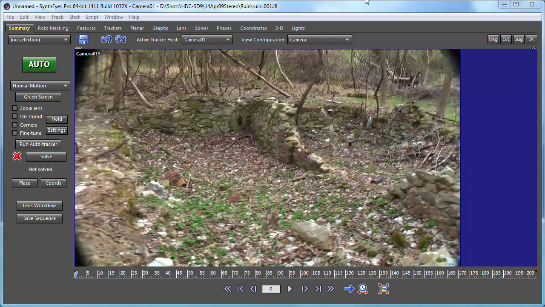This tutorial is going to give you an introduction to supervised tracking, which is used in more complicated situations where the automatic tracker isn't able to do its thing. Supervised tracking involves you, the supervisor, operating the tracking tools in Supervised. It's you who's the supervisor. And to do that, you need to know how to adjust all the different controls, and there are many within Supervised for supervised tracking.